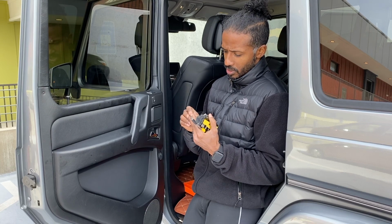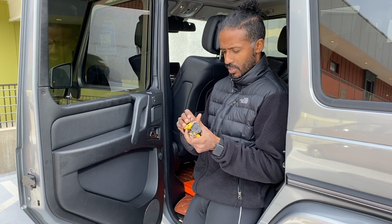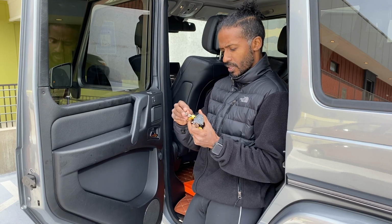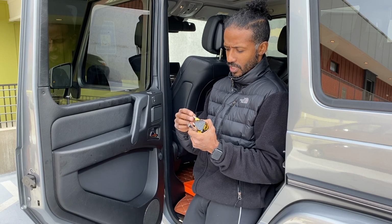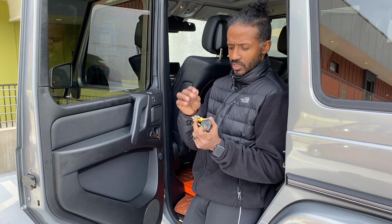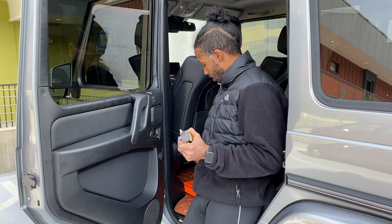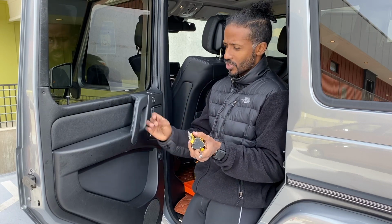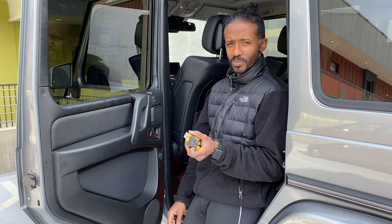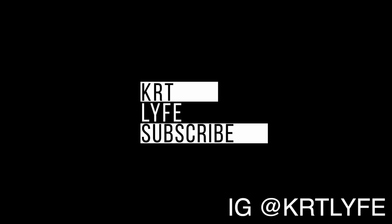What is this one right here? This one says T27, but I thought it was a T30. Hold on, let me see something real quick. So a T27 seems to work for most of these things, but yeah, T20, T27, T30. And the regular good old flathead, and obviously a Phillips. That's all you need to do this job, and the pry tool, and you can do it yourself. So pretty simple, pretty straightforward, and very manageable.